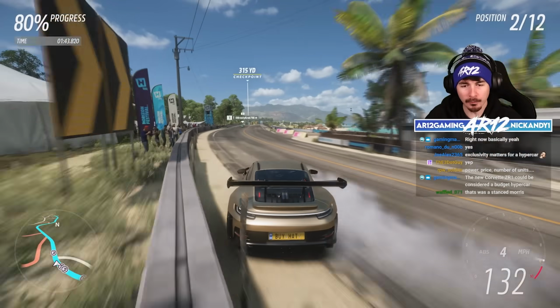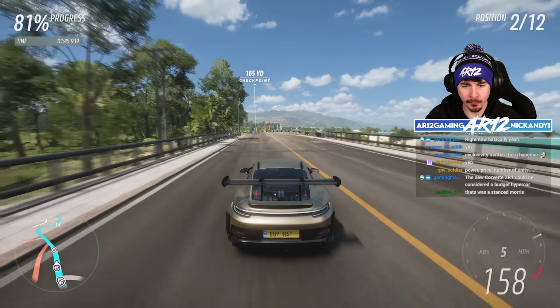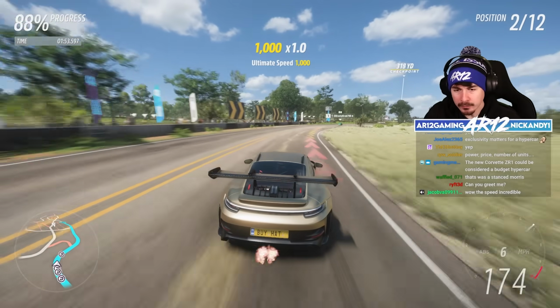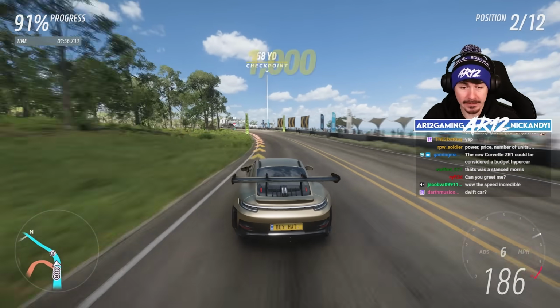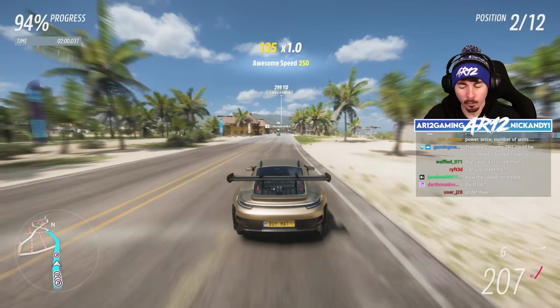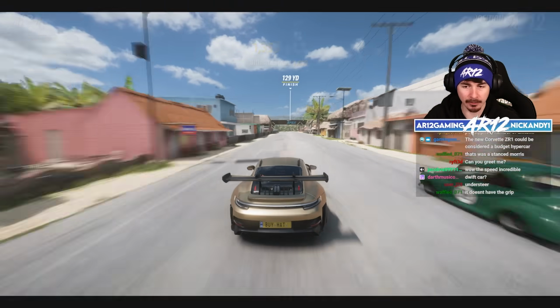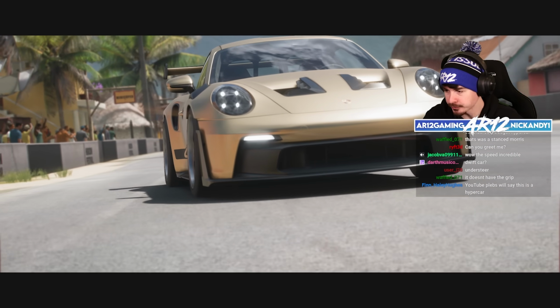I almost hit that tree. Although, yes, it's got the downforce to be able to go around these corners extremely quickly. 2,800 pounds isn't a heavy car, but it is a heavy car when you're trying to take corners essentially at 200 plus whatever miles an hour. Goodbye, Morris. I told you you'd be washed. I enjoy this car much more in S1 class.